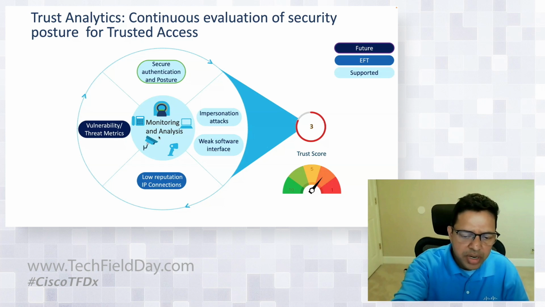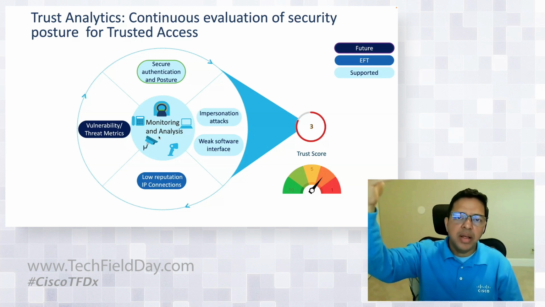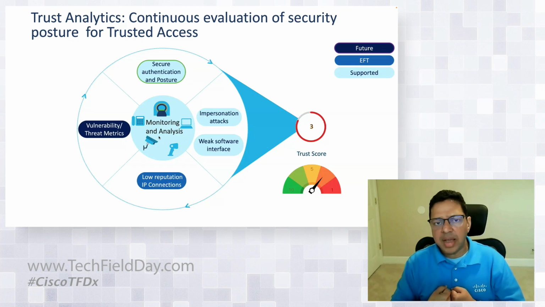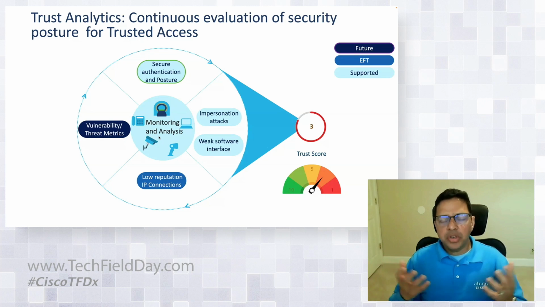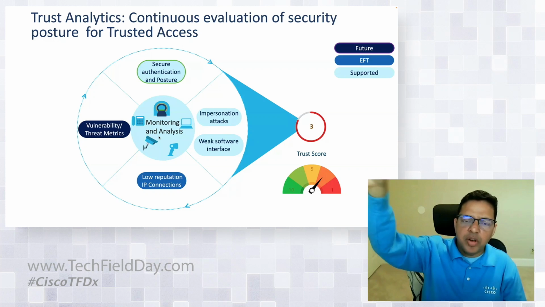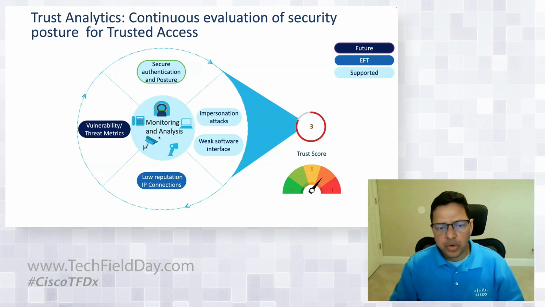Now we will look at the demo for impersonation attack and weak software interface, and I'll explain more about what that does during the demo. We are also looking at endpoints that are trying to access a bad reputation website. Say, for example, if a website is hosting spam, or hosting malware, and we have integration with Talos, and Talos is a Cisco threat intelligence engine. It gathers tons and tons of data from different sources, and it processes this data. It identifies different threats, and we have integration going on with that, and this is currently under EFT. So the idea is that if an endpoint talks to something bad, we'll be able to highlight that and alert the admin. And we will also look at vulnerability and threat metrics in future.